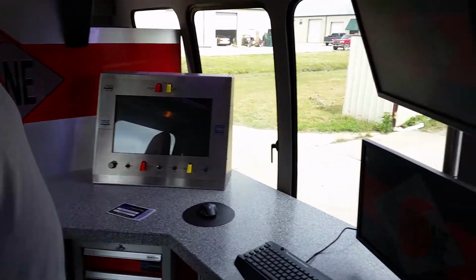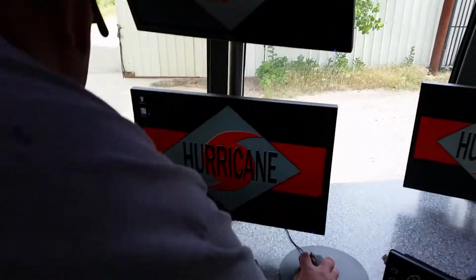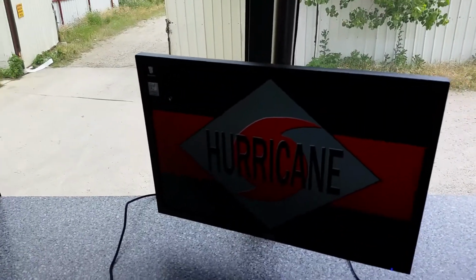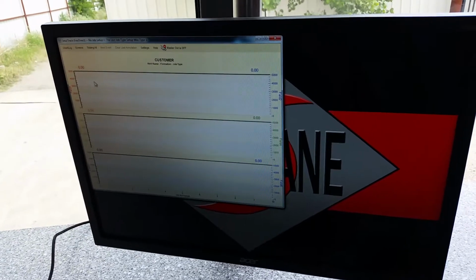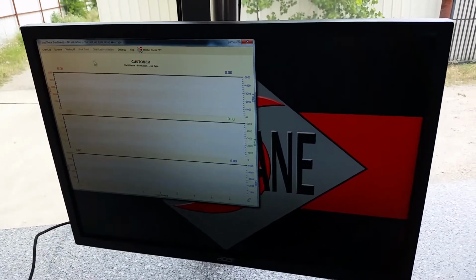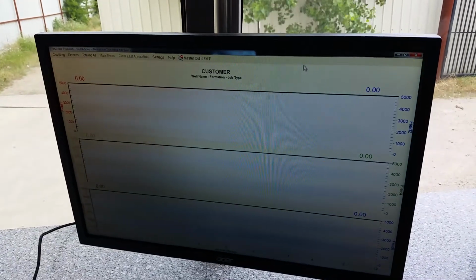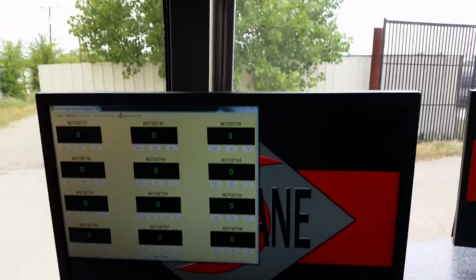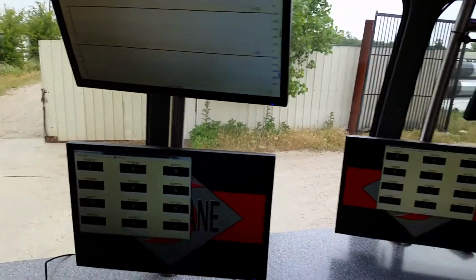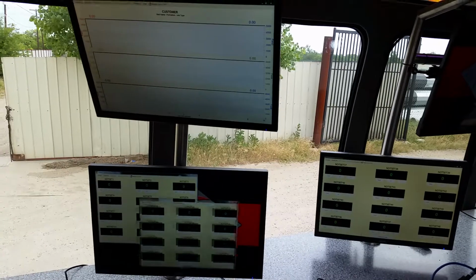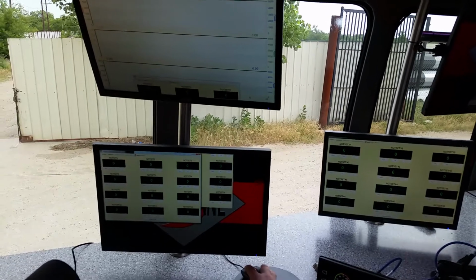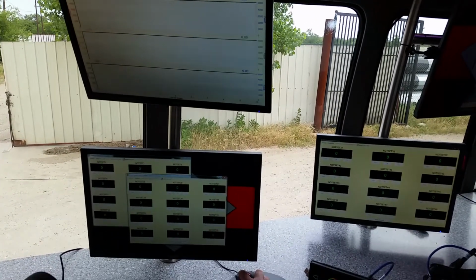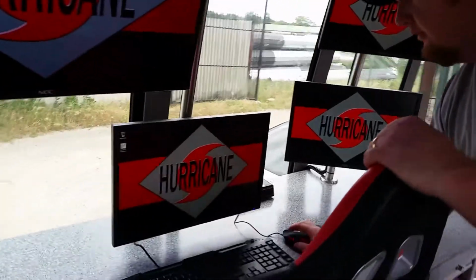While we're waiting for that to start up, we'll go ahead and start our Intuit track. And from here, you set up all your graphs, digital displays. Also set up Intuit track on this computer here.